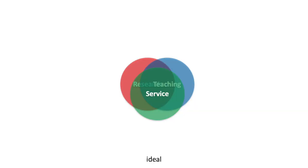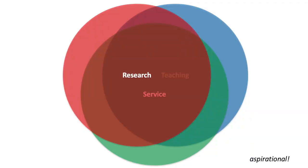Can you squish these pieces of the Venn diagram closer together so that there's even more overlap? And moreover, can you approach this problem in a dynamic way so that your research, teaching, and service are communicating with each other, so that they feed into each other and augment each other, so that all of a sudden the pie is much bigger and there become emergent phenomena that occur in your own career because you are able to not just combine these in a superficial way, but actually derive significant gain from the synergy between your research, teaching, and service. And this is kind of the aspirational Venn diagram.